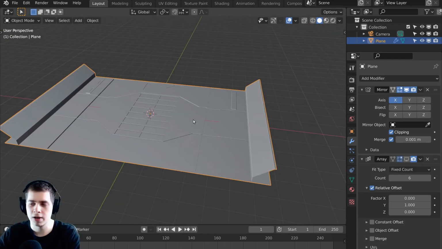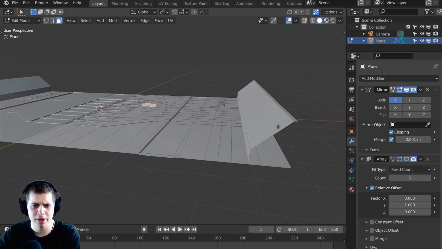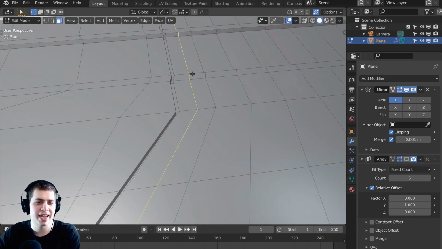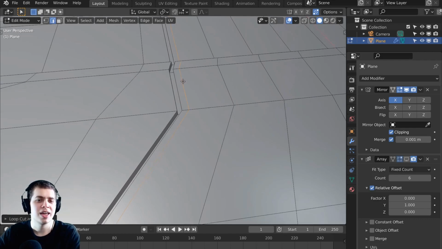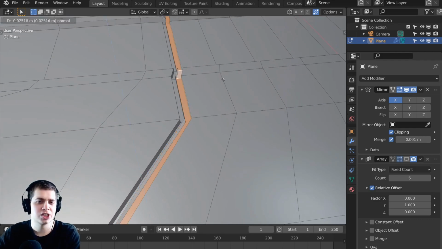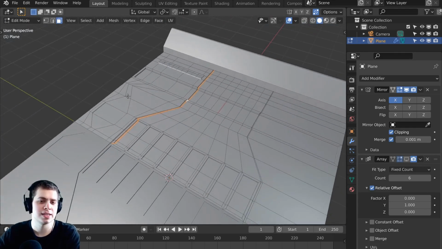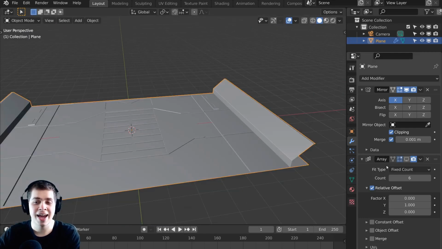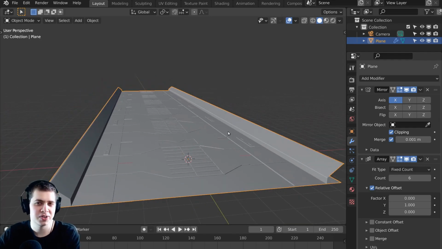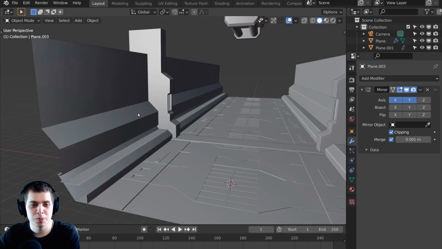So I added the mirror modifier going across there, and also added this little plane kind of coming up here with this angle here, and then also this little piece right here. What I did is I added two loop cuts really close to each other, and then I went to the face select and alt selected a loop, and then I extruded it down to make the little dip right there in the sci-fi corridor. And then after I did that, I added the array modifier. So I arrayed that over, and you can see now that's starting to look like a ground for the sci-fi corridor.